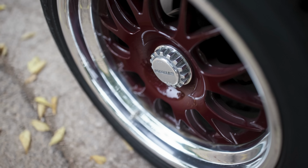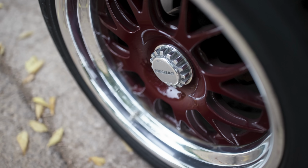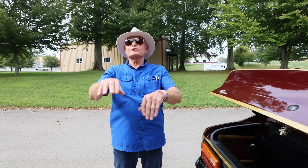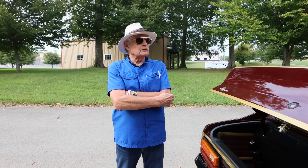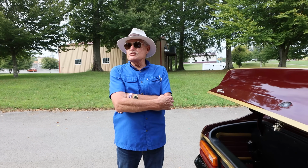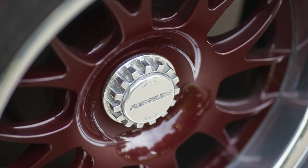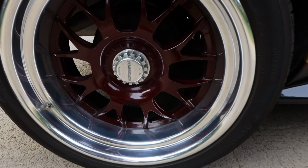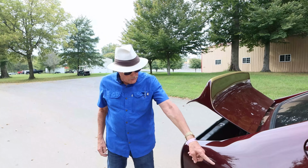And when I started assembly, I was calling nameless other companies, and they all said, we make special wheels for you. They don't. They custom drill, but they don't custom build them. I called Forgeline finally, and they took my specifications and said, no problem, we'll build just exactly what you want. And they did. And this is what we came up with. It's a heavy-duty adapter kit behind this that adapts the four-wheel standard to the knockoffs.